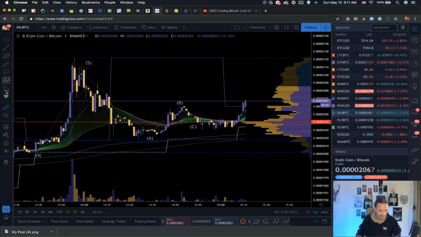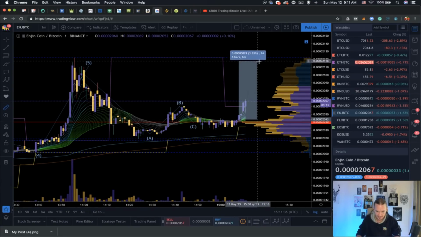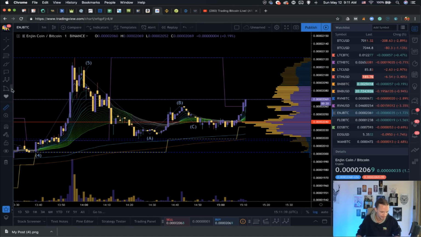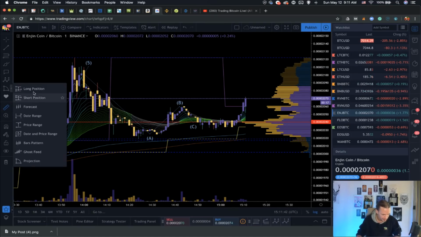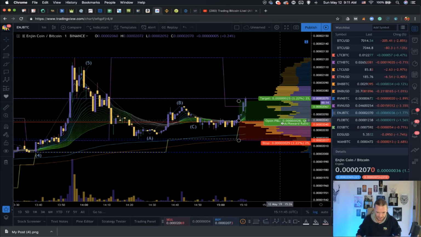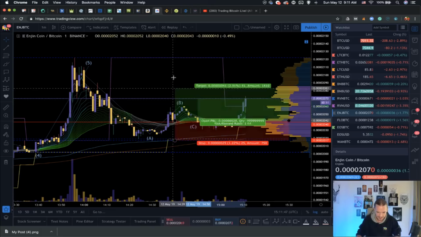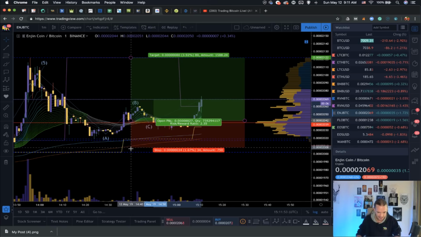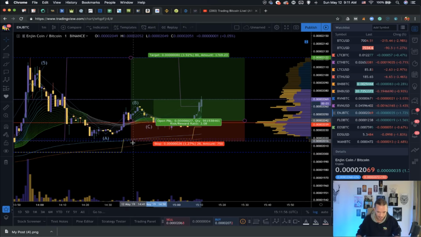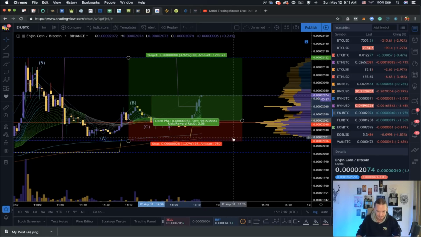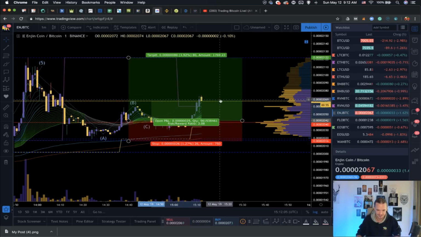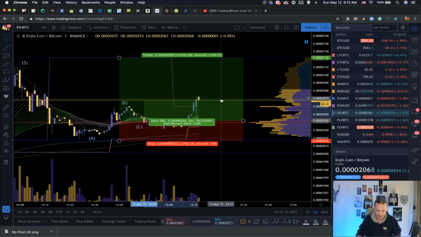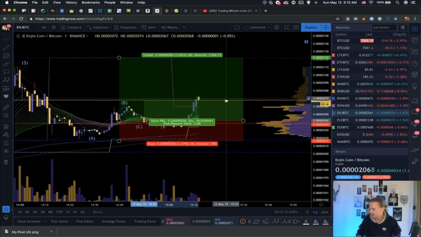So what I'm actually going to do is go in here, grab this, and bring up my percentage profit loss gain. Where is this ticker? I use this one quite often, a long position. Here's my long position entry, like this, right? Here's the profit that I suspect I can take, at least on the 1 minute chart. And this could go higher still. And here's the range that I was willing to lose. So I was willing to lose around 1.5%. And I actually was willing to make an entry point down here as well to help circumvent that. But I'm looking for this quick 4% trade. And that's it. That's all I want. Because again, depending on how much you're trading with, 4% is a lot. It's a huge trade.